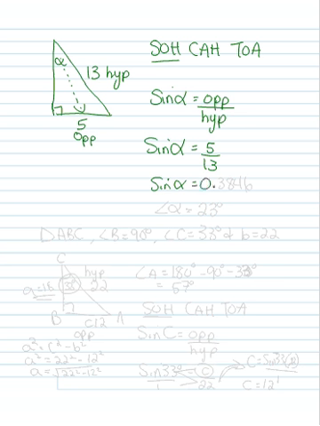So it gives me a decimal of 0.3846. Again, because I want to find the angle itself, I'm going to hit angle alpha, and I'm going to hit second function sine and put in that decimal. Remember, you're doing your inverse of your sine. So this gives me 22.6 degrees, so 23 degrees. And that means that angle alpha is 23 degrees.